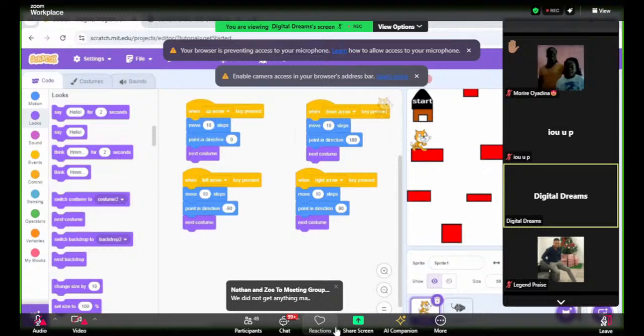Morayo, which other code did you add at the top? Remove the when green flag is clicked, please. I just need the 4 identical codes, okay? Remove the 2 codes on top, the two when green flag is clicked on top. I've not yet added it. When I add, you add, so you don't complicate things. If you're having network issues, not to worry, later you use the video and you get it right.